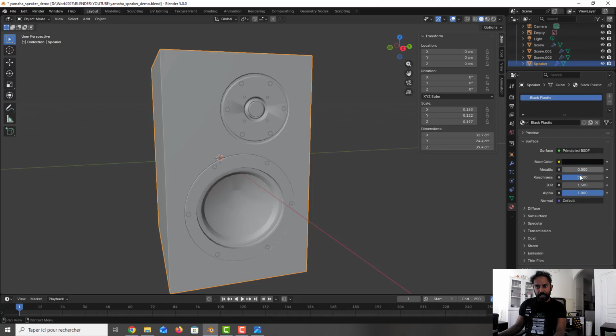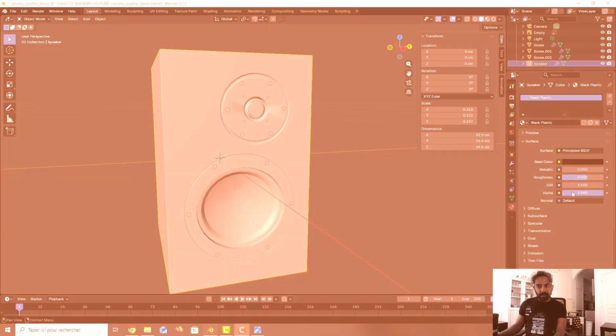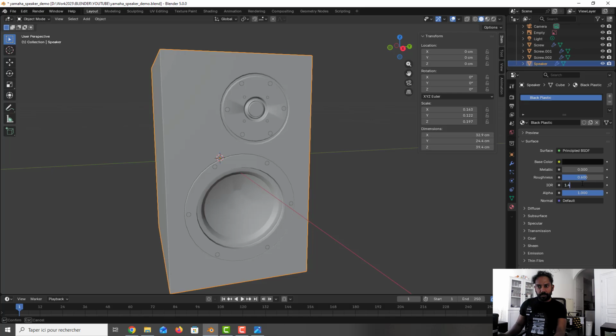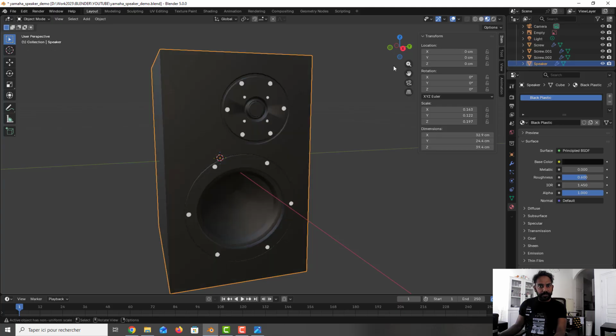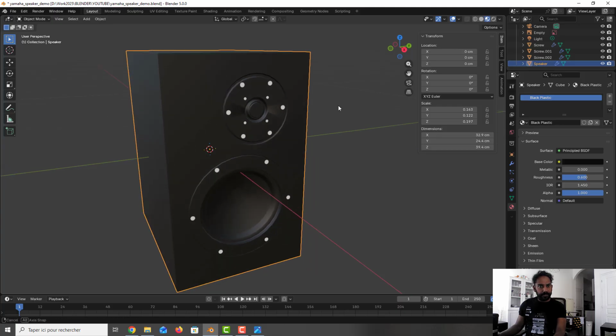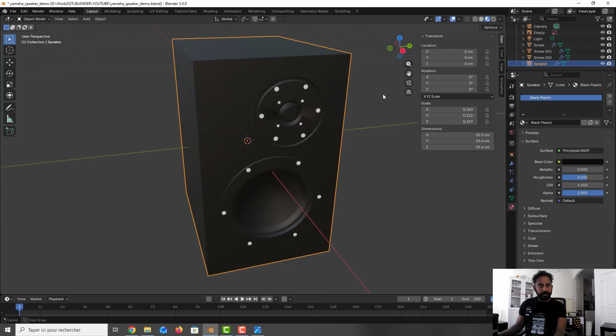Perfect. And after, we can put the roughness to 0.6. We will put 1.45 for the plastic here. We can check here. Okay.